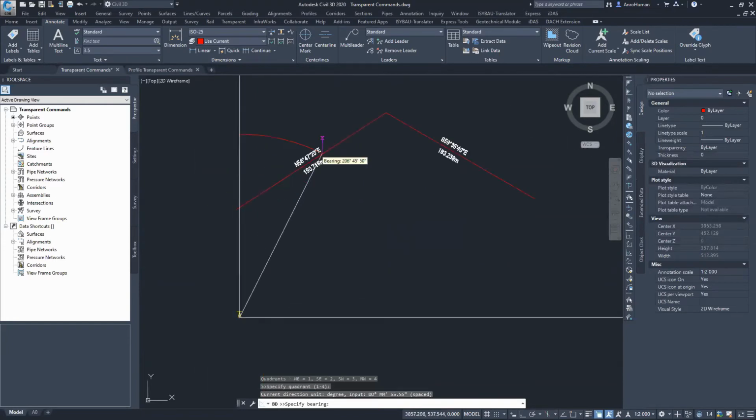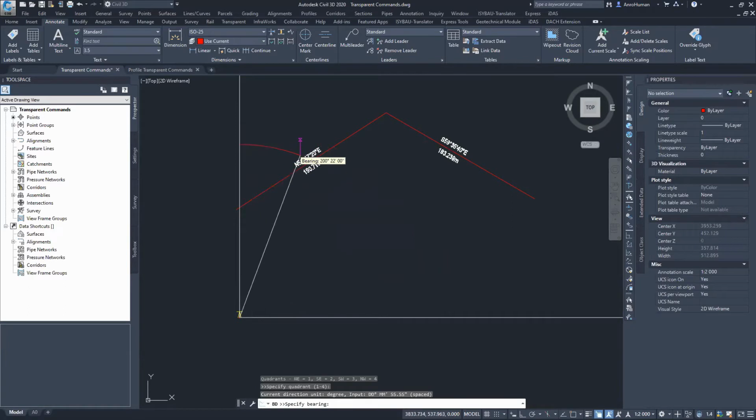Now please note that these bearings are actually shown in degrees. And as you can see, just on the right-hand side of where my mouse is moving around with that little purple line, it says the bearing is 235. So to get to that actual bearing, I would have to add that value to 180.